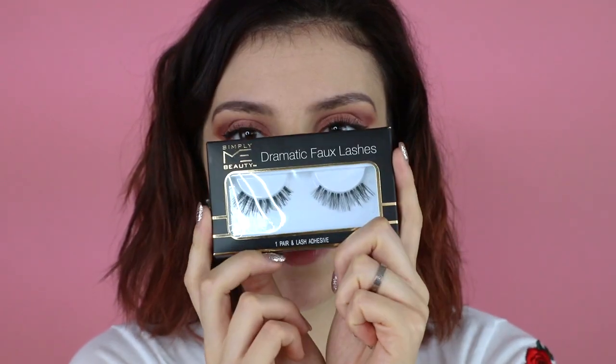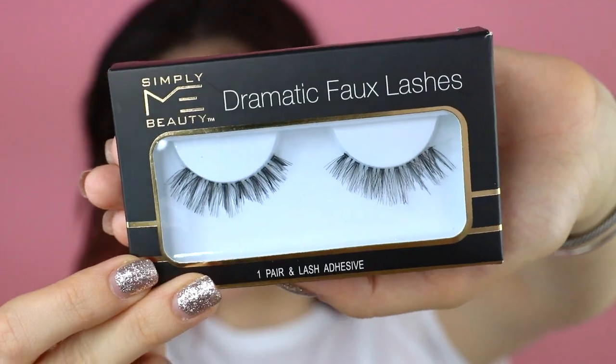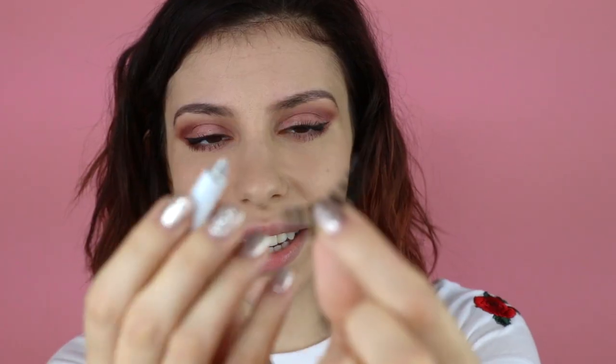It's time for the falsies. There were two options — I got the dramatic false lashes, because normal just isn't enough for me. Gotta be extra. The glue smells bad — it smells like feet! I did a bad job. I tried the next one and came back to it, but the lashes totally ruined the look — they just wouldn't blend in. I tried to put more eyeliner to blend them and it's just a mess.